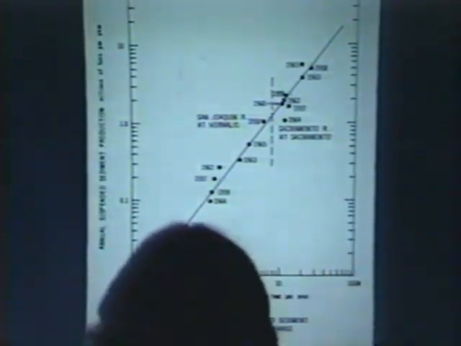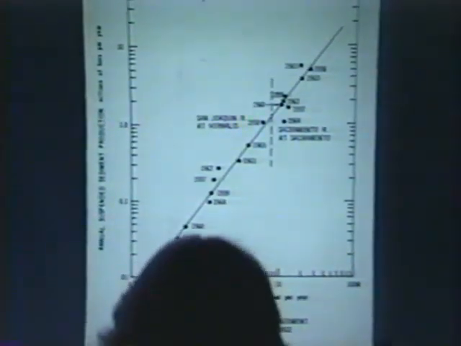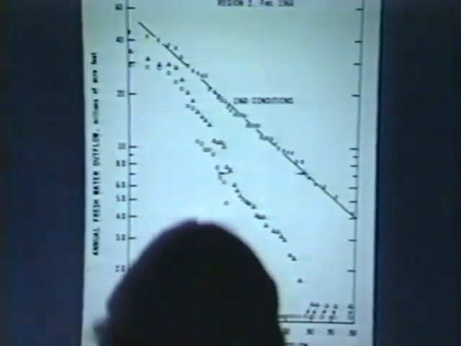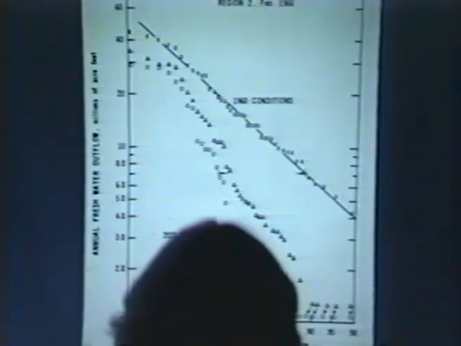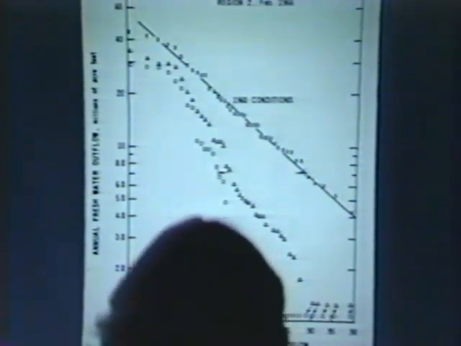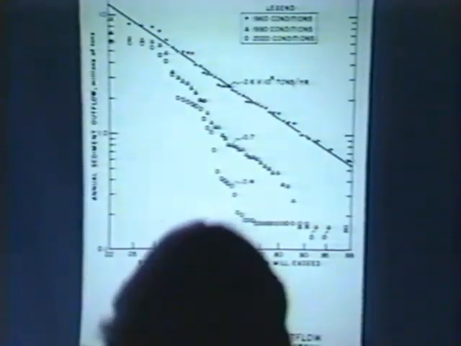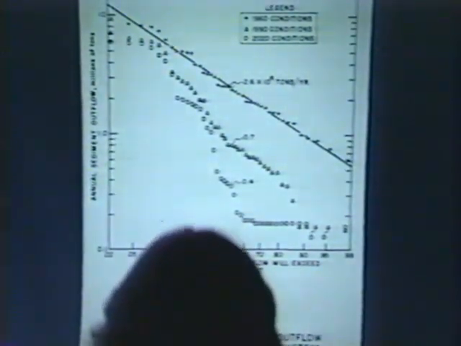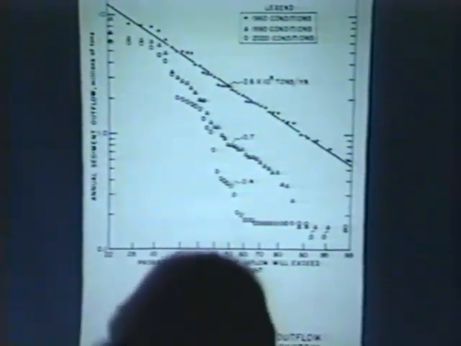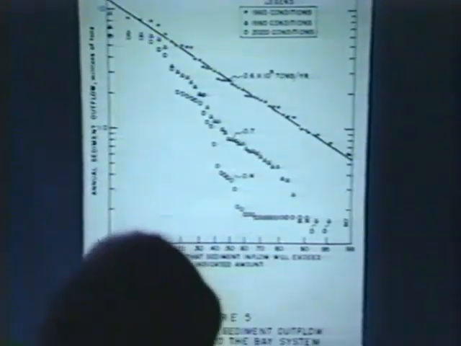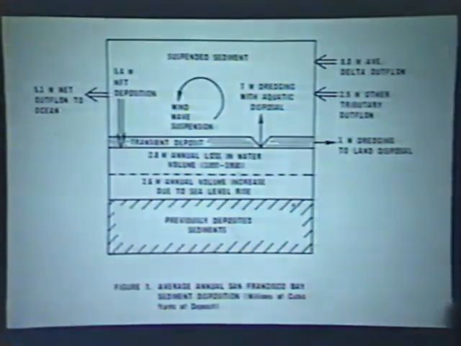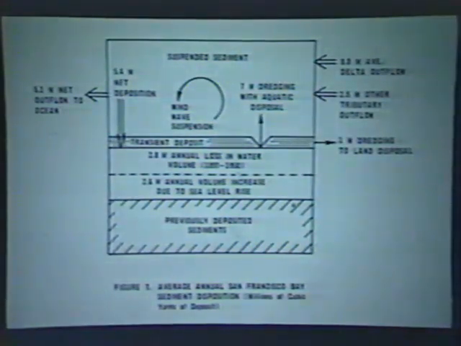And of course, we're interested in the periods that we saw in those charts. And doing that, we can come up with a distribution of water coming in using the hydrologic data and the sediment supply coming in. I'm going to come back to these two figures, but first I want to go back to the balance. Knowing that, we can calculate the amount of sediment that comes into the system on the average over a long period of time. And that leads to this sediment balance here as of 1956.